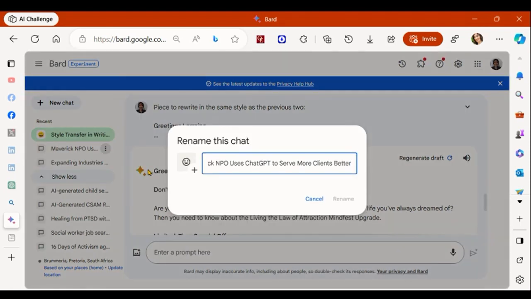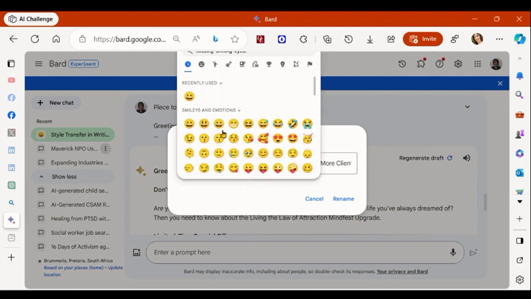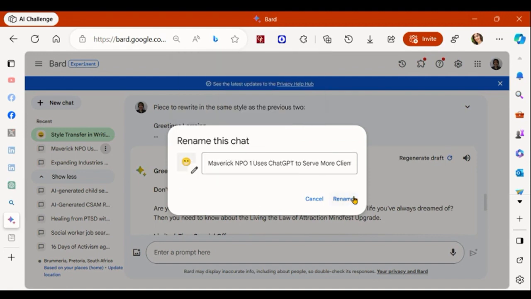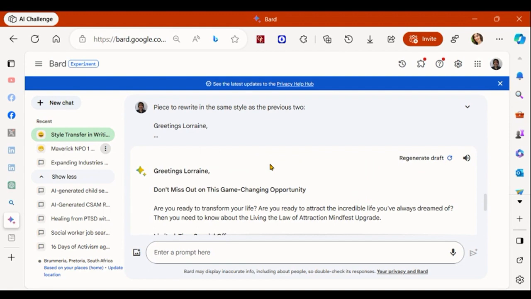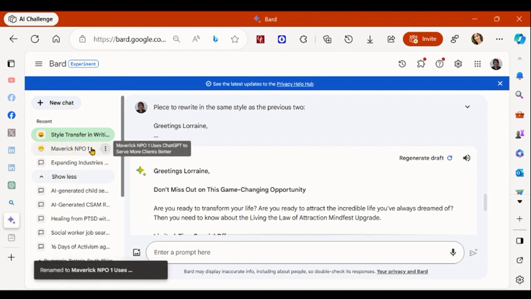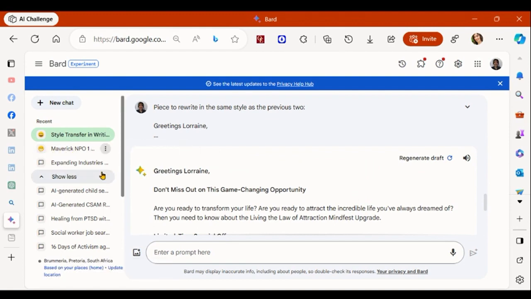If you rename it, you can add an emoji, and this may help you to quickly see the chat that you are looking for. So that is in bot.